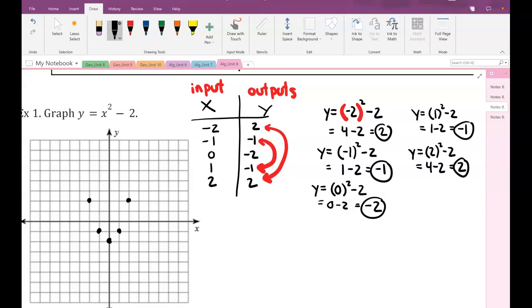And your last step, draw a smooth curve through all of them. One thing I will say, your curve doesn't have to be perfect. You don't want it to look like a V though. You should be able to see that there's a curve at the bottom. You also don't want it to look like this. That's not good either. These two are no good. You want it to be a U shape.